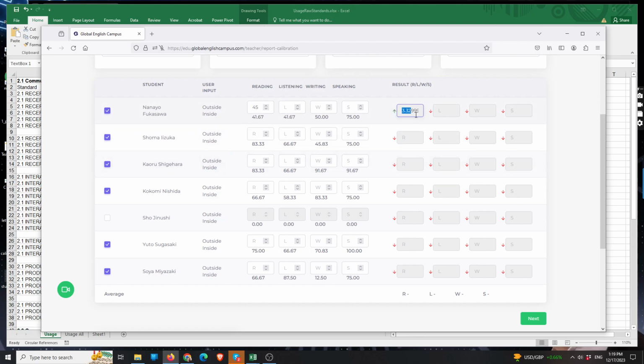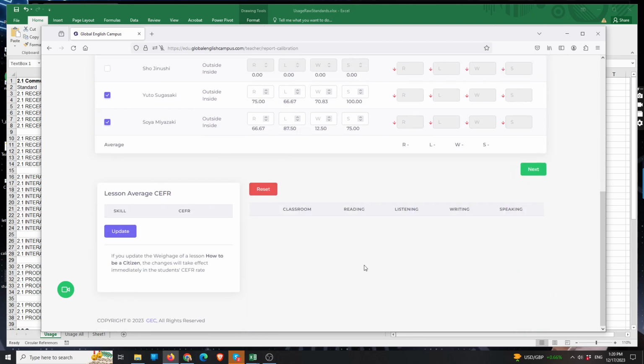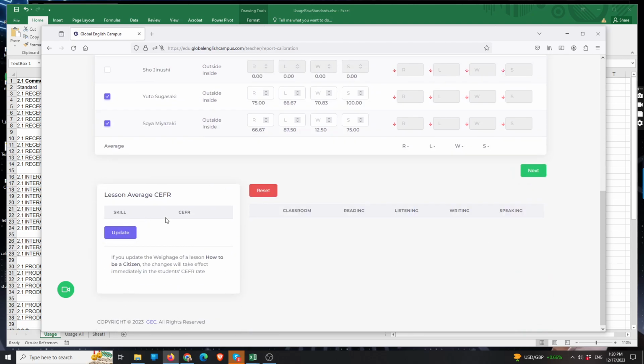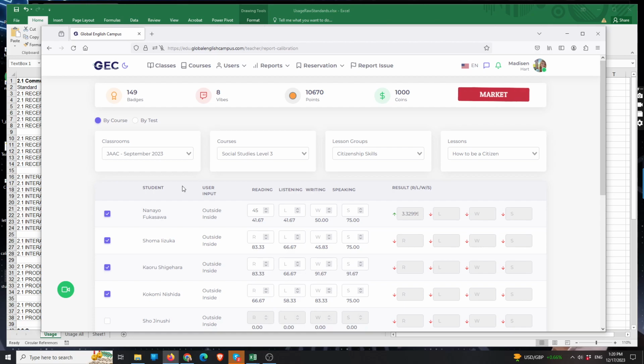We give them that, and then we calibrate our multi-skill, multi-level test based on what we get from those authoritative CEFR scores. And what ends up happening is we end up getting a total down here, and then when we click next, we can update how our test is scoring.